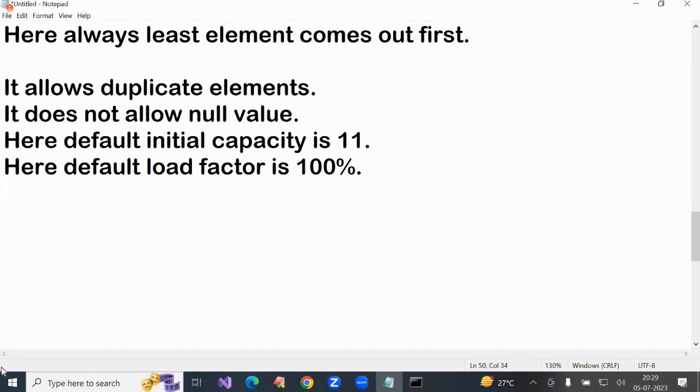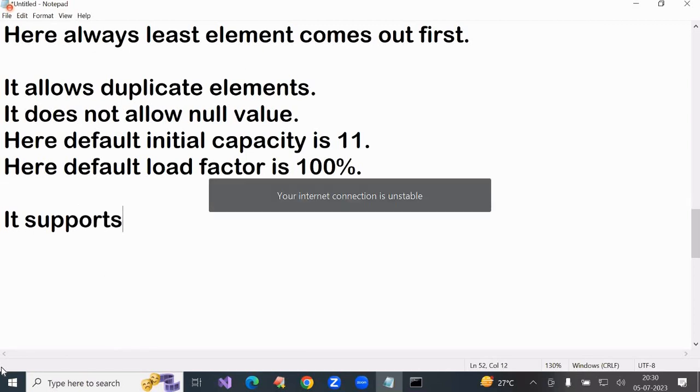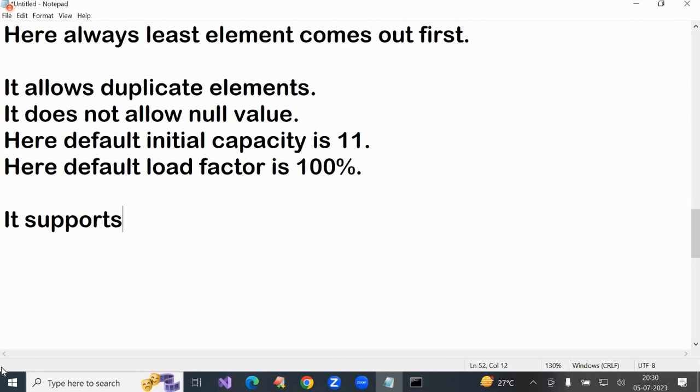Your default load factor is 100%. It supports homogeneous elements only.